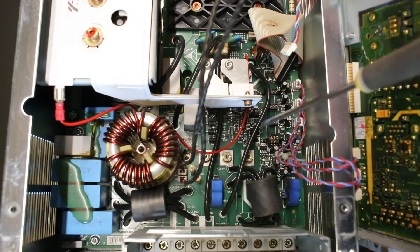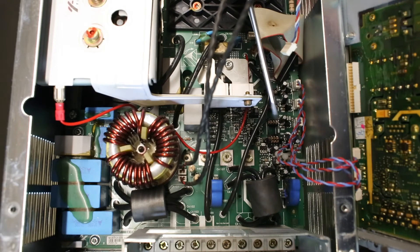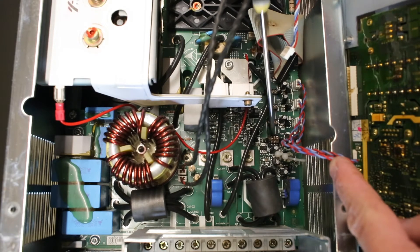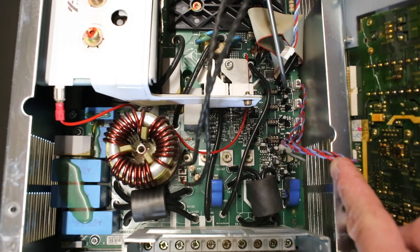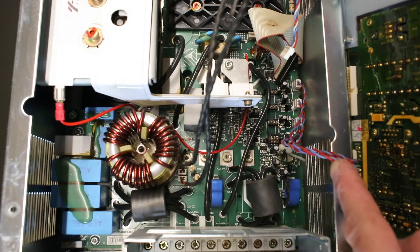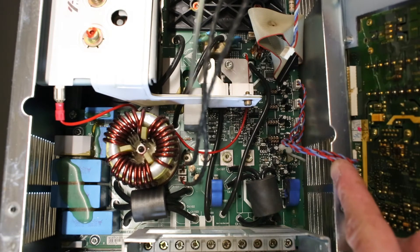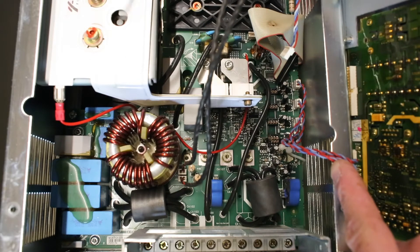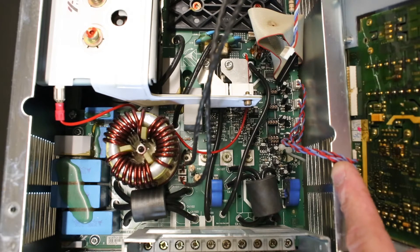It seems that we have a PFC front-end controlled rectifier over here where we have three gate drives, and that appears to be a module sitting just underneath. We have the larger IGBT module for the motor drive itself up under this black plate, which is a Semikron SKIIP module — meaning it's not soldered in but press-fitted up against the PCB on the back side. We also have a rectifier sitting over here between these two screws at the bottom, and we have the large DC bulk capacitance over here, which is two Eerovox 1500 µF at 450V DC.